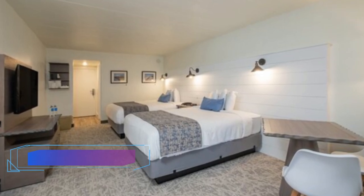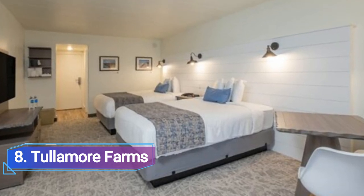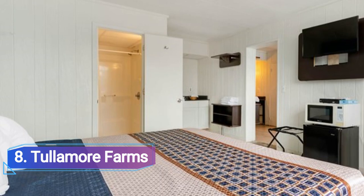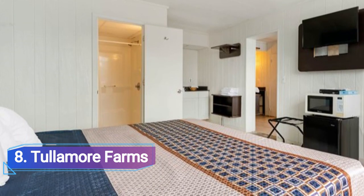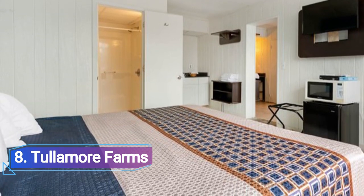Number 8: Tullamore Farms. Even though it's a working farm, this place executes easy chic — so much so that the Telegraph used it for a successful fashion shoot. Guests are enchanted by the farm-to-bedroom atmosphere, the farm-fresh eggs, and the vinyl collection. Sheep and cows graze outside, and the Delaware and Raritan Canal towpath beckons while the artistic downtown is only a short trek away.